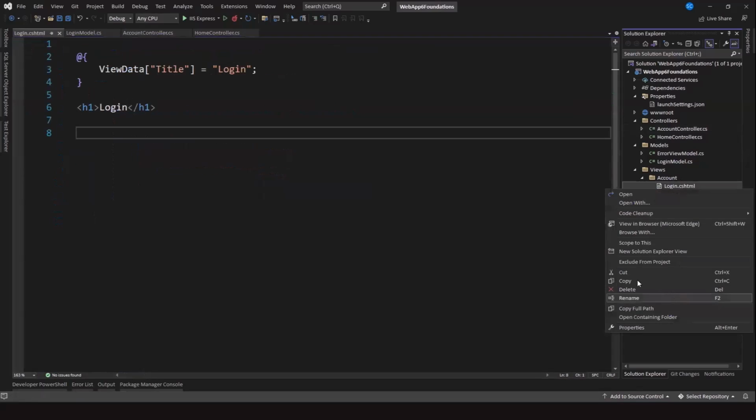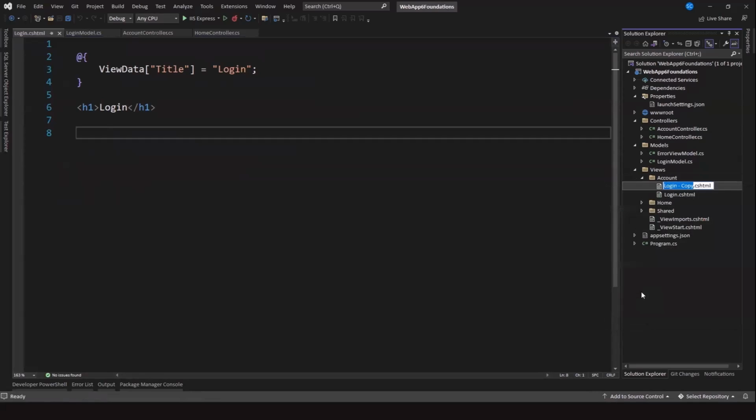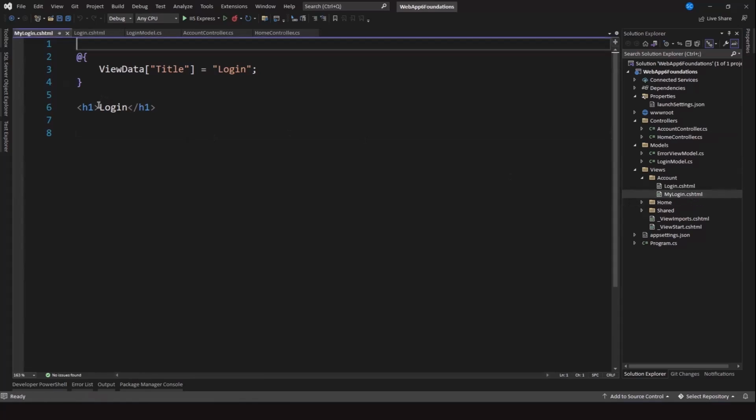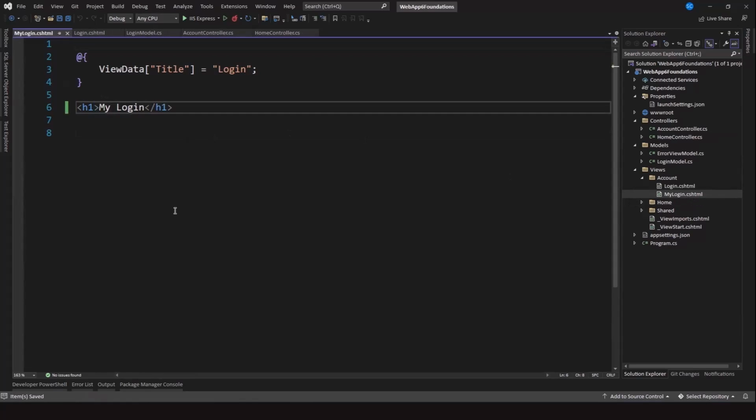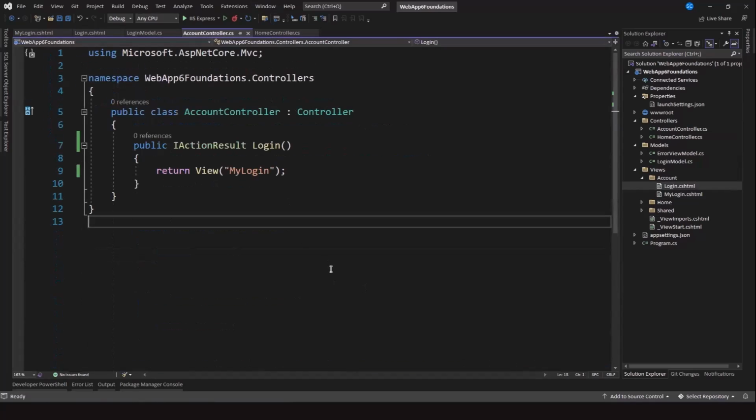So for MyLogin, let's say I'm creating a view file and adding it with the name MyLogin. And here I can mention the heading as My Login. This is Login here. So when I request the Account controller's Login action, it will serve MyLogin, not the Login view. If you run the things, let's run it.